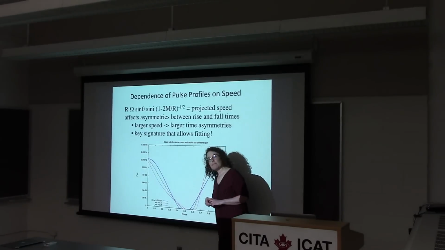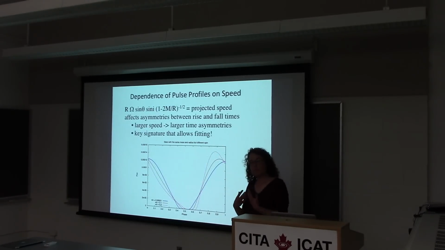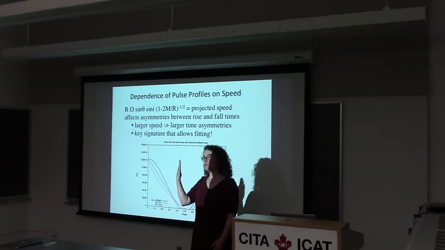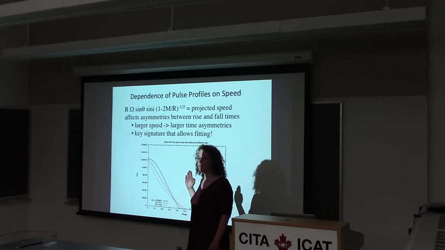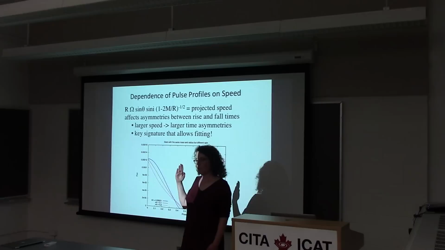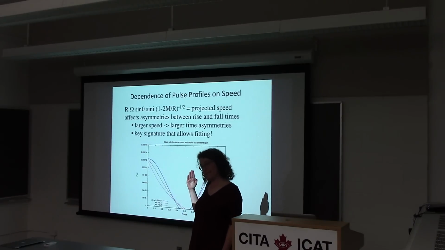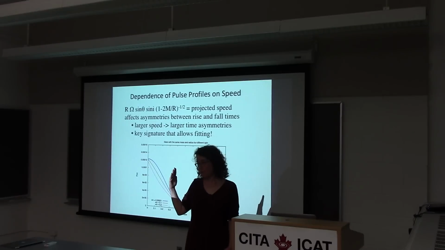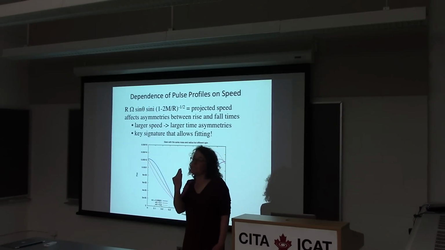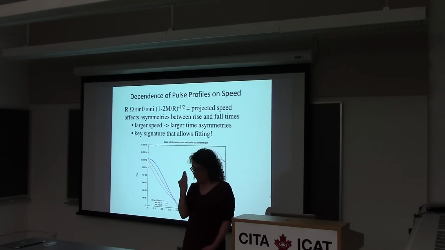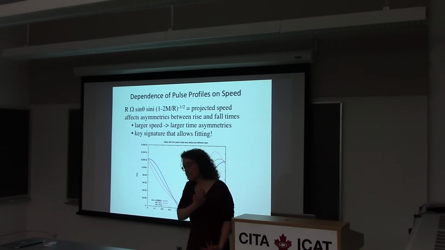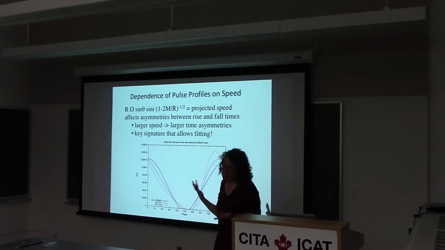And then the other thing that happens is that the speed of the rotation affects the symmetry of the pulse profile. If you imagine that my hand is emitting light, you normally would think that when my hand is sort of perpendicular to you like this, you don't see anything. And then as it comes around, you can see more light, and it basically looks brighter when my hand is facing you, and then it gets dimmer and dimmer. So that's the way you normally think of it, except that you also have Doppler beaming in here.